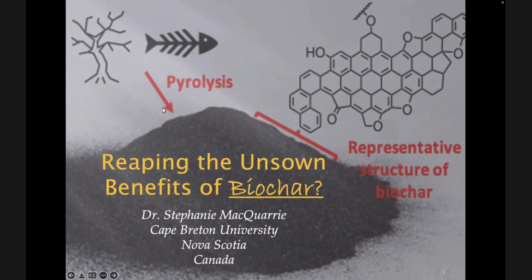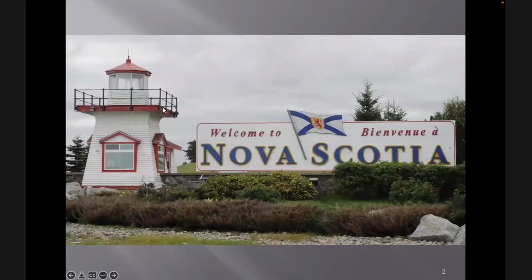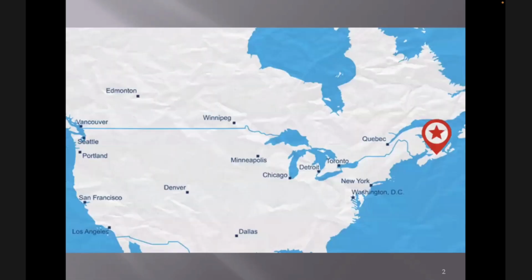Before I start, I just wanted to mention where I was coming from today, because South Carolina is, although it's on the same coast, quite a distance from Nova Scotia. Nova Scotia, Canada is located on this little peninsula at the very top. So you're down here in the South Carolina region, and we're up here in what you call the North Atlantic. But Cape Breton is actually this little U-shaped island that is not physically attached to Nova Scotia. It's part of Nova Scotia. And I'm located at the very tip of this part of the island right here. It's only 11:30, so I think it's a 1 hour time difference, which is incredible considering the distance.